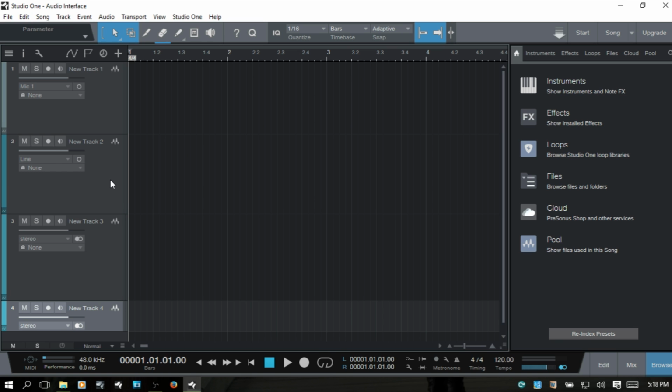And at this point, if you made your adjustments to the gain control on your audio interface and you've got a good level there, you should be able to go ahead and arm your track. Monitoring will be turned on by default. If you do not wish to have that on, just click once, and then you would press record down here, and you should be able to record your vocals or other instruments that you'd like to get into Studio One.